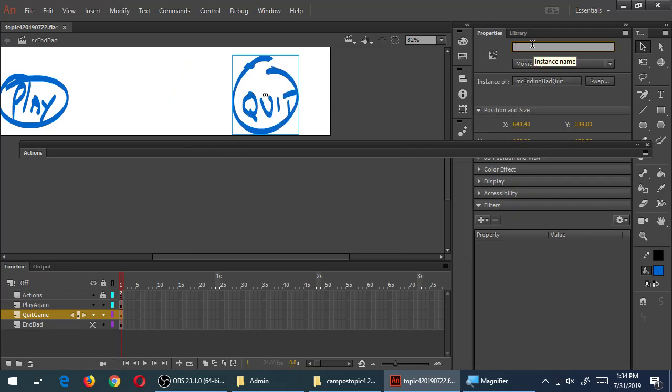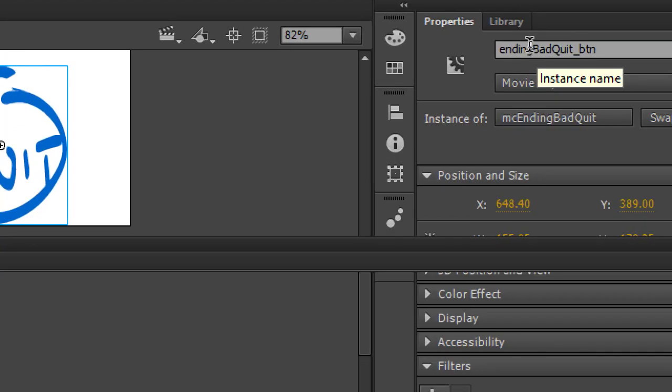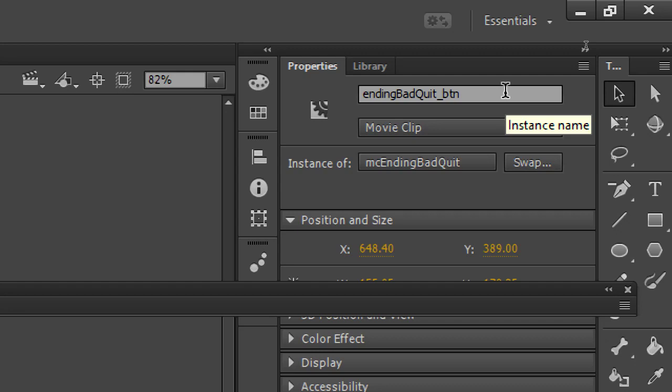And as long as you keep them consistent, spelled properly, since we're inventing them, as long as we write them the same way, even if I misspell that as ending bad quite instead of quit, I accidentally put an E, quiet instead of quit, it'll work. This is something that I made up. If in the code I call this kitty cat, and I call the instance name there kitty cat, it'll work, because it has to be consistent.